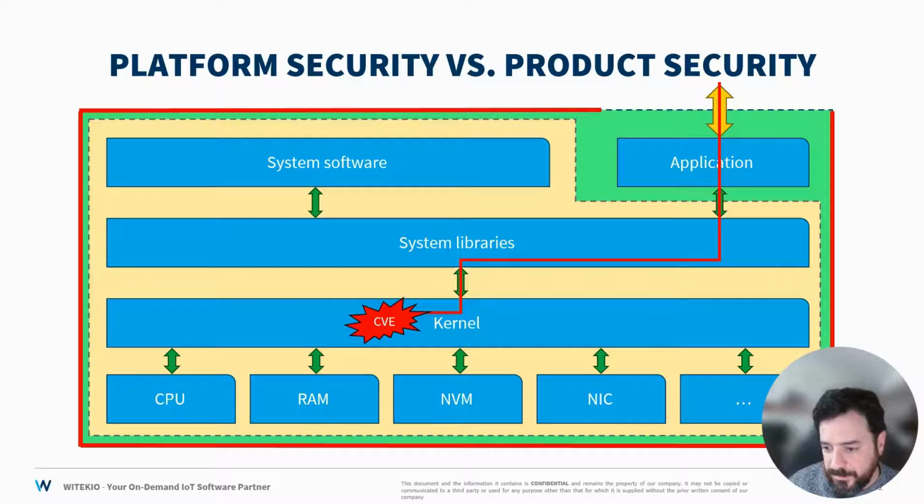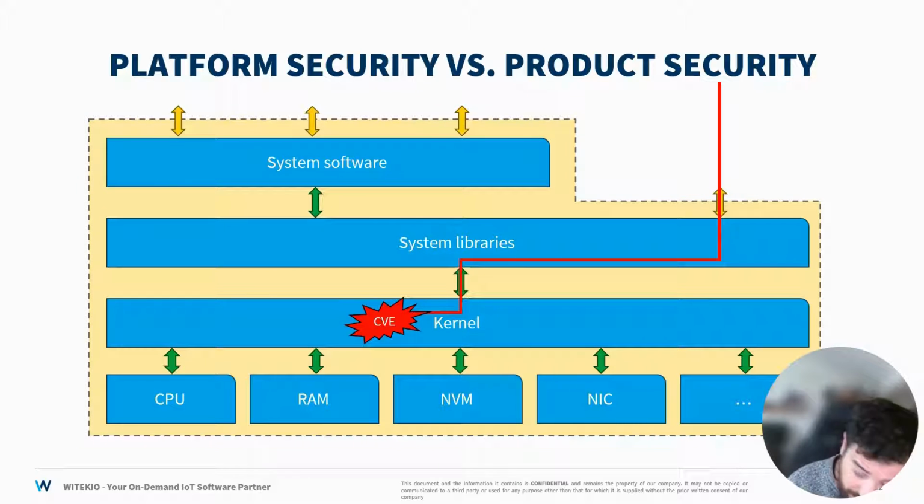Now, since we are using a complete operating system, we may want to deal with vulnerabilities regardless of the application that will run on it. So this is called platform security. In which case, the landscape is a bit different and the attack surface is completely different. Because now, if you want to secure a whole Linux system as opposed to securing a product running on a Linux system, you will need to deal with every possible interface that's available to an attacker. And that includes system software, running processes, etc.